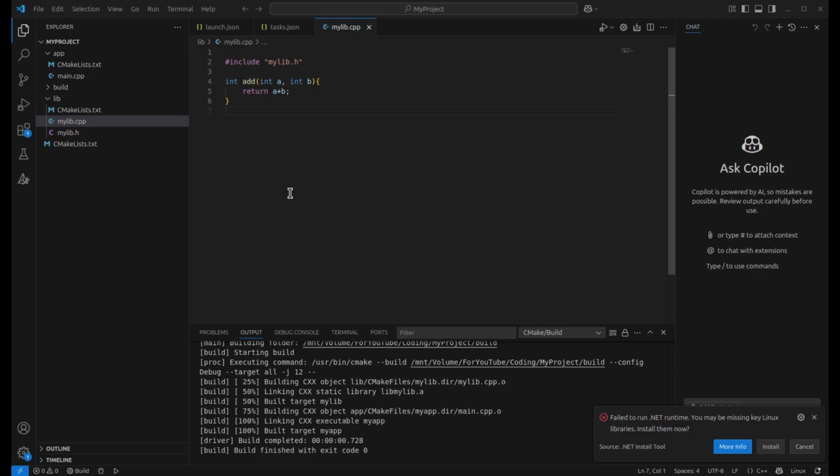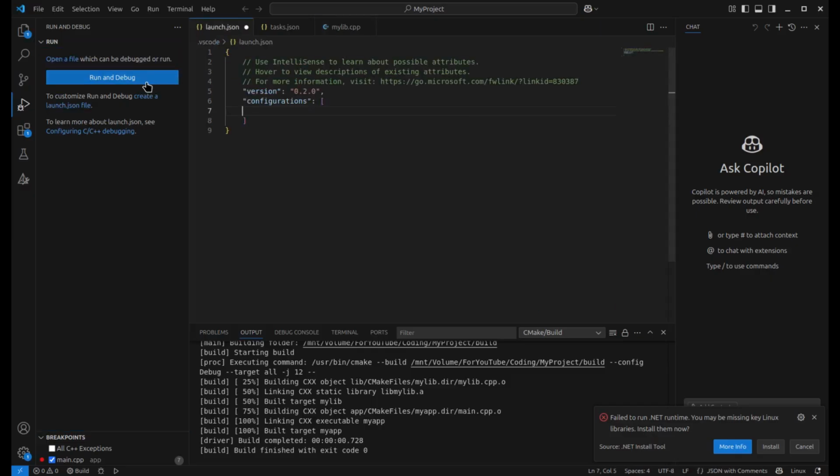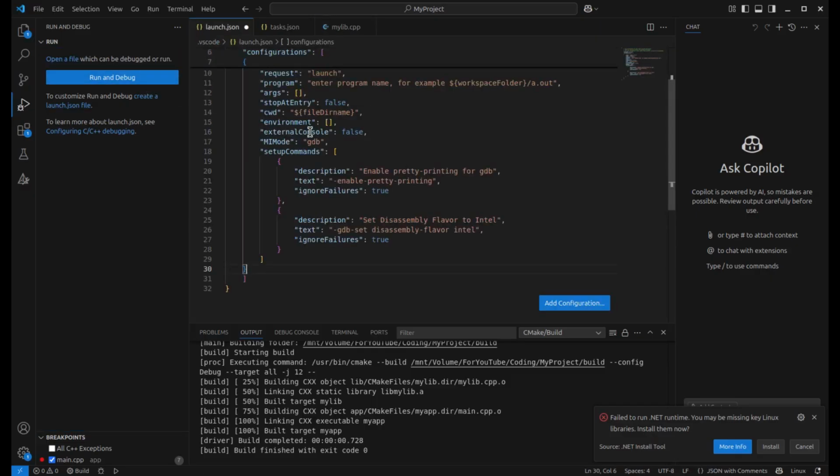Let's see how we can do that. Now if you go towards the left of the screen, you see this Run and Debug. Click on that. Here you can see there is an option to create a launch.json file. Click on that and select GDB Launch.